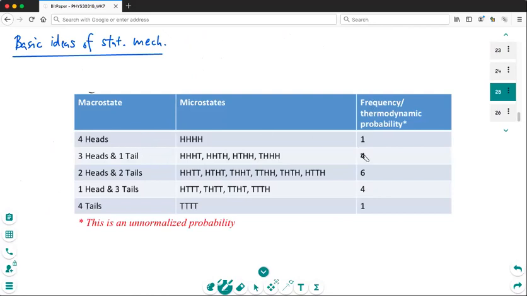So this is the number of ways to flip the coin 4 times to get all heads. So you get only 1 scenario, and likewise for 4 tails you get 1. And according to your experience, if you have a lot of coins, or you flip the same coin many times, if the coin is even, the most likely scenario is that half of the occurrences will be head, the other half tail.